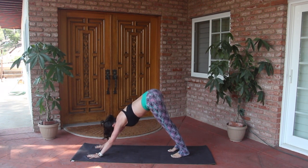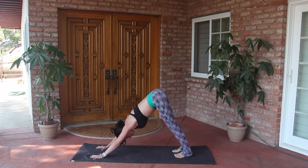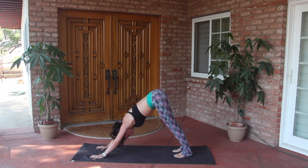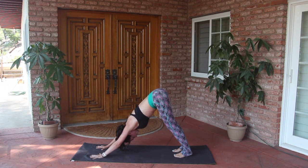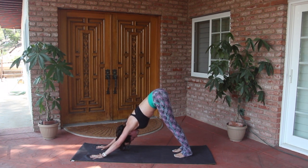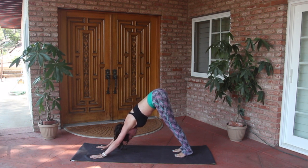Feet are hip-width distance apart. Fingertips spread wide, suctioning the mat. Heels release towards the earth. Shoulders back and down. Head hangs heavy. Deep inhale. Exhale, press the torso closer to the thighs. Deep inhale. Exhale, torso closer to the thighs. Let's get ready to flow.